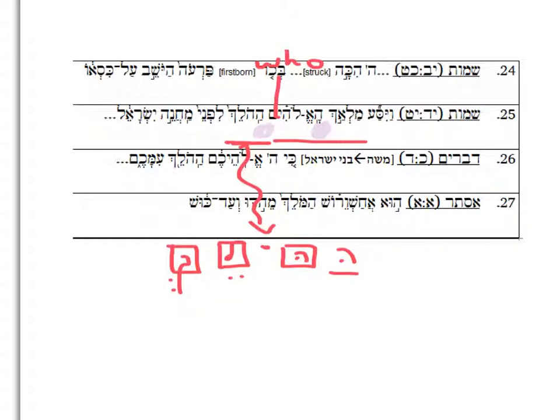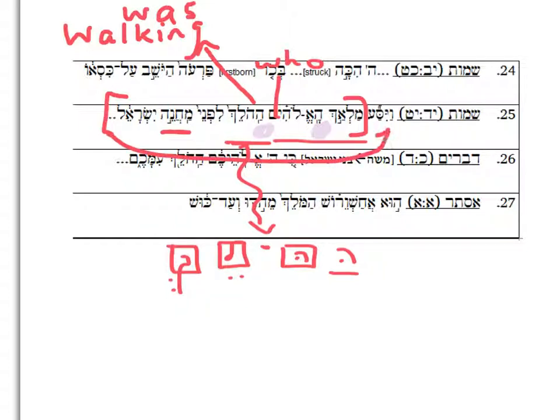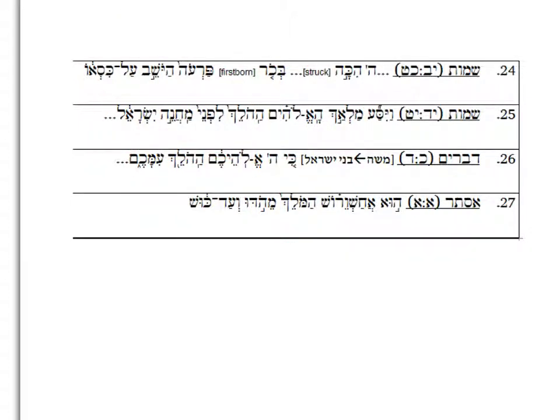So I translate it as follows: Malach ha'elokim ha'holech lifnei machane Yisrael, the messenger of God, who was walking or was going before the camp. Machane is camp, before the camp of Israel. So the malach Elokim, the messenger of God, who was walking before the camp of Israel, he traveled. Now let's look at number 26. In Devarim, we have Moshe speaking to Bnei Israel, Ki Hashem Elokechem, HaHolech Imachem.